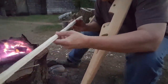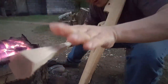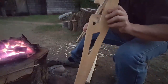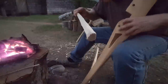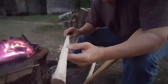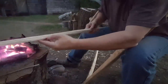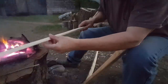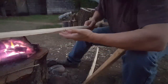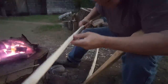And I heat the compression side, which means, let's say it's curving upward like this, I'll heat this bottom side and compress that side. It'll be the side that I'm compressing when I'm straightening. So my rule on straightening anything is to heat the compression side when you're trying to straighten it. Some people will roll it all the way around, but I don't do that. I only heat the compression side, or the side that's convex. And then when I'm straightening it, it's actually in compression. So I only heat the compression side, if that makes sense.